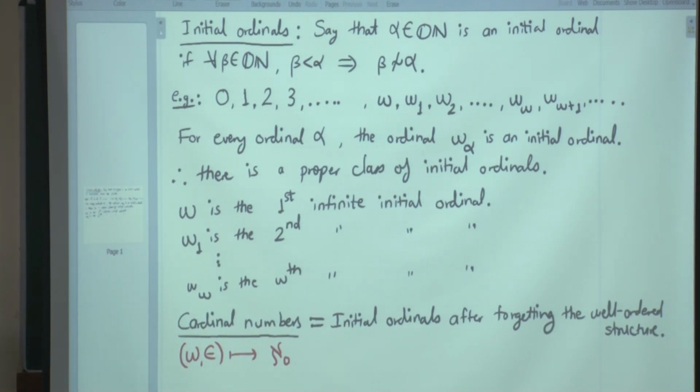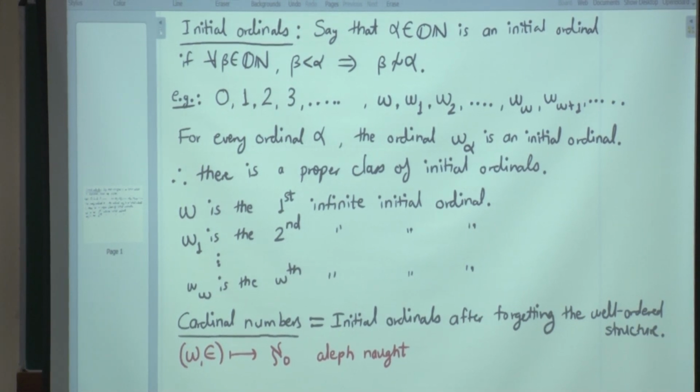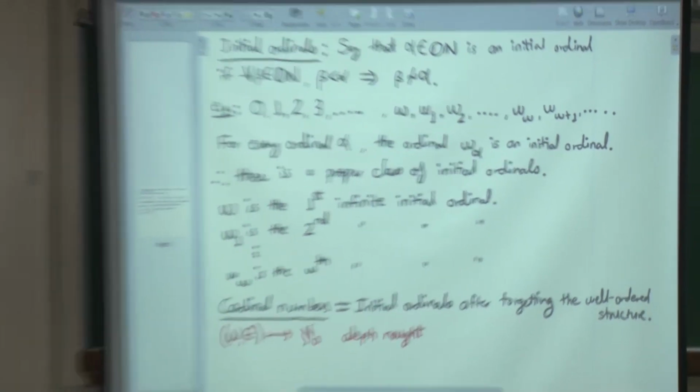How to draw aleph naught? It's a Hebrew letter, yeah, the first Hebrew letter, aleph. How is it pronounced? Aleph naught. The pronunciation of naught is the same as NOT. Okay, aleph naught. It's a Hebrew letter, and how to write that? Write two vertical tildes and then join with a line. Aleph 1 is the next one.